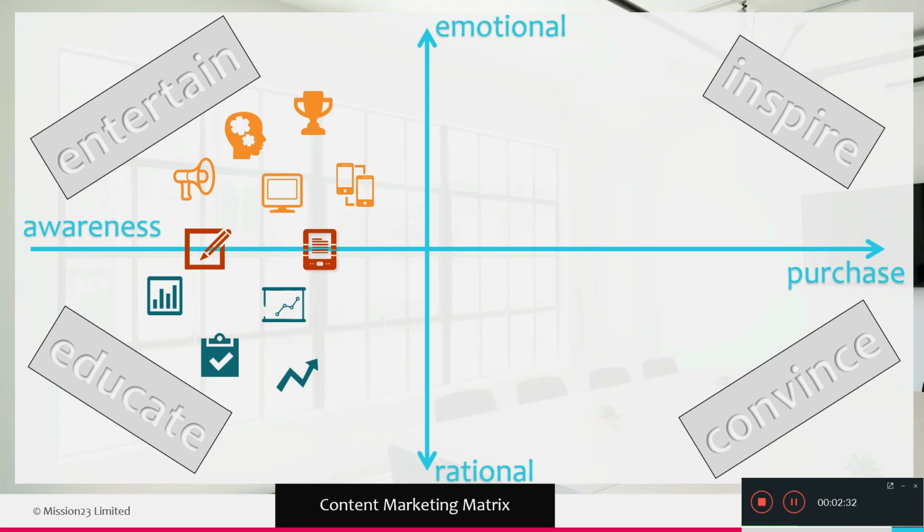We're trying to educate the customer, we're trying to entertain the customer, we're trying to get the customer to warm to us emotionally, but also understand what we do rationally. As we move along the cycle, then we get into potentially demo videos, maybe some reports, and even white papers, thought leadership, those kind of things. Again, very rational.